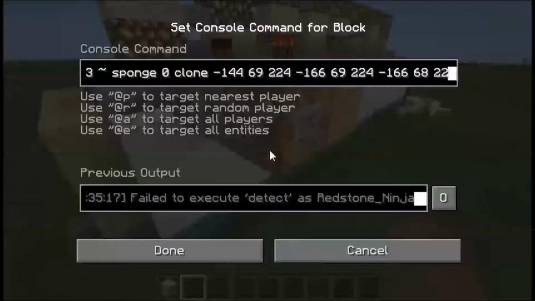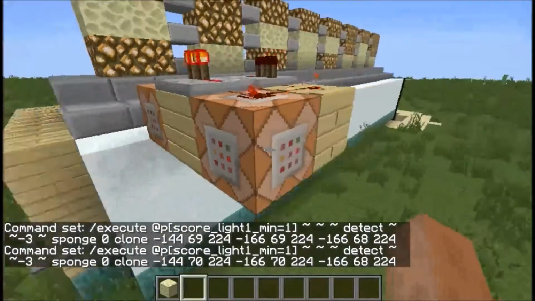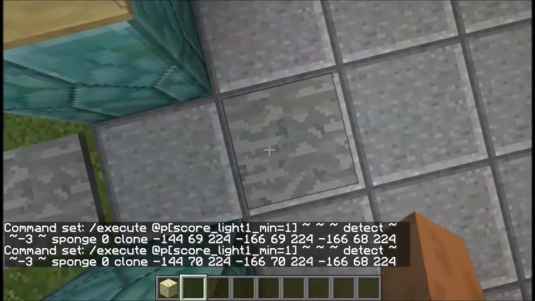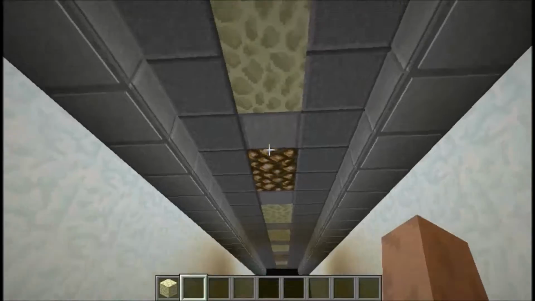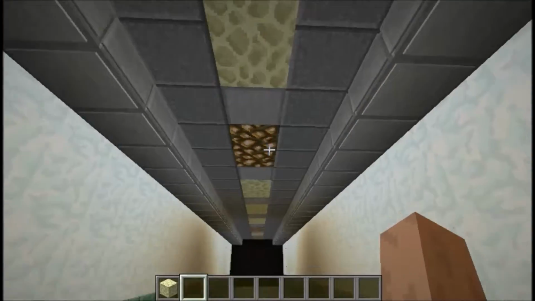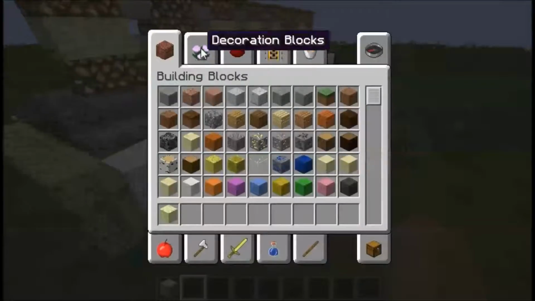I think this is the sponge one, isn't it? And this is also the sponge one. I think what we'll do, when the player's over here, so the bit where all the lights are going to be on, that means that they're not on top of sponge, right? So whenever the player is not on top of sponge, we're going to execute a clone command that will turn on all the lights.